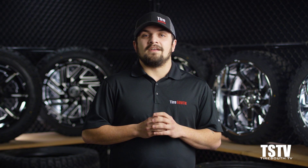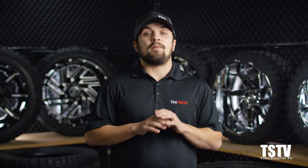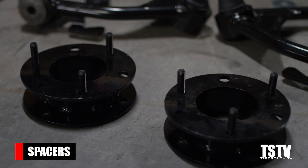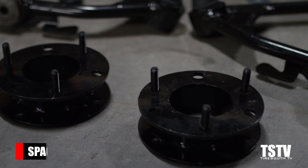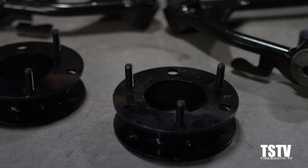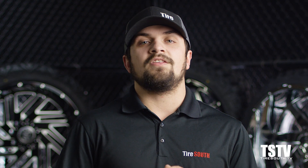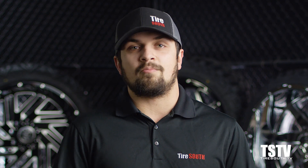There are a few types of leveling kits. Let's look at one of them called spacers. Spacers are used underneath or on top of the coil spring or strut in the front suspension system to raise the seat or the mount to level the truck. The coil spring or strut is the same, so there's no change to the stiffness or travel distance of the suspension. These are easy to install and just as easy to uninstall because we're making no changes to the suspension at all — we're just adding a spacer.